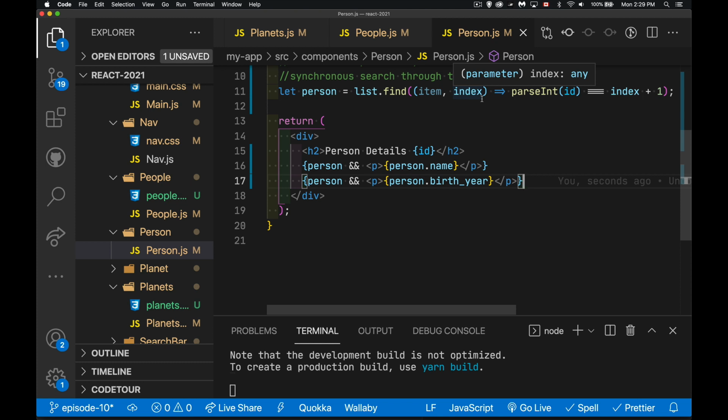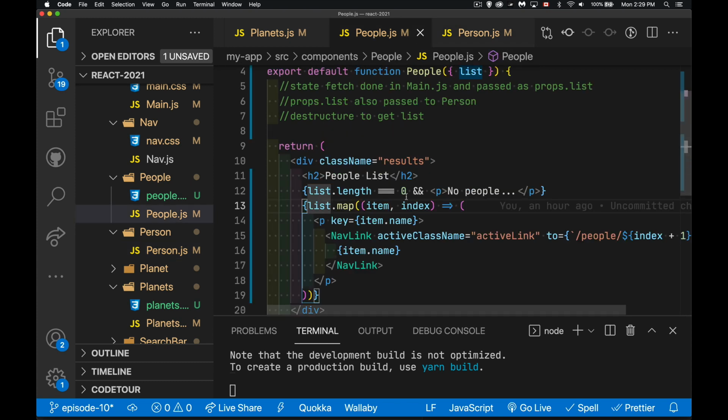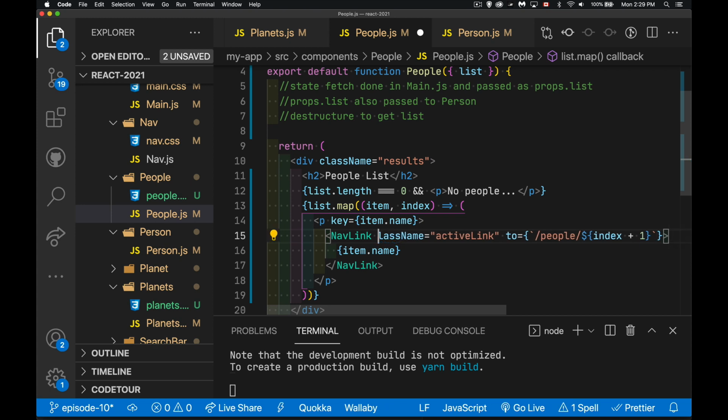There's the hooks. We've done a little bit of conditional rendering. Link versus NavLink. Let's take a look at that one now. We've got inside of people where we're writing this out. I've got NavLink inside of here. We're used to the parameter className. We've used that throughout our React components.